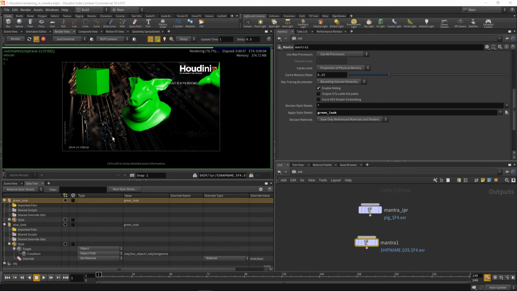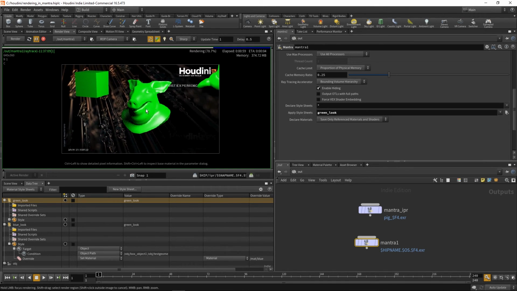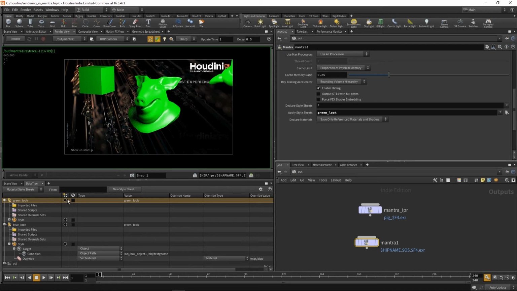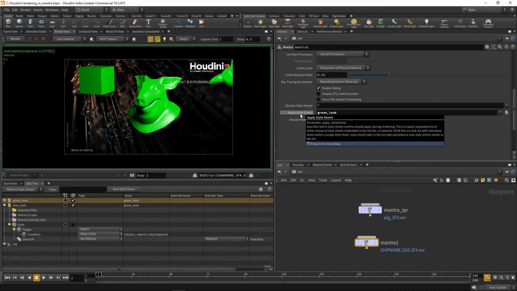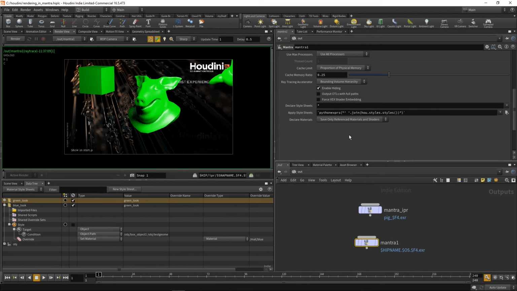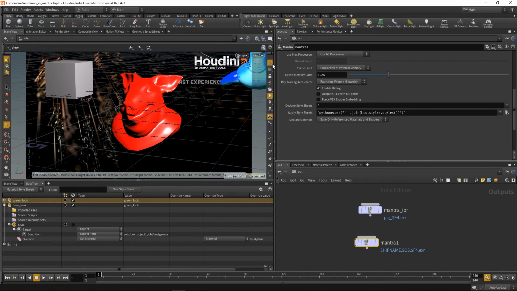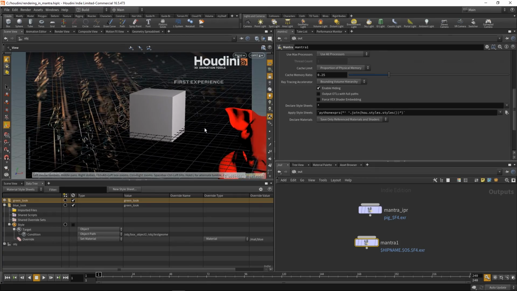And another thing you need to know when rendering is how you render your object as a subdivision. So let me just disable all these looks. Let's just control middle mouse button to revert it to defaults. And let's go to our scene view and position the camera to this cube.